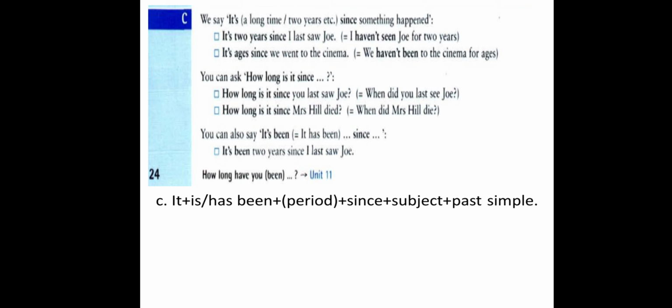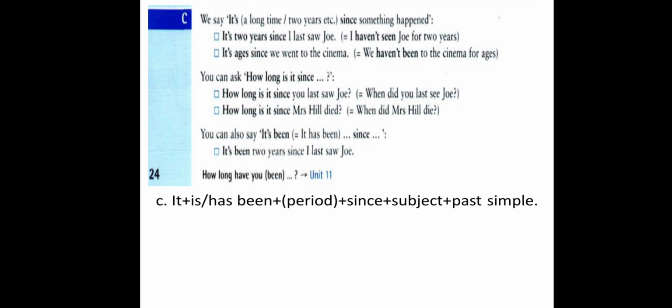Otherwise, it is very simple. You use the present perfect simple. I haven't seen Joe for 2 years. But here, the writer or the speaker wants to highlight the period of time, to concentrate on it, to focus on it, to shed the light on the period of time. So the writer emphasizes the period of time. That's why he or she brought the period of time forward at the beginning of the sentence or statement.